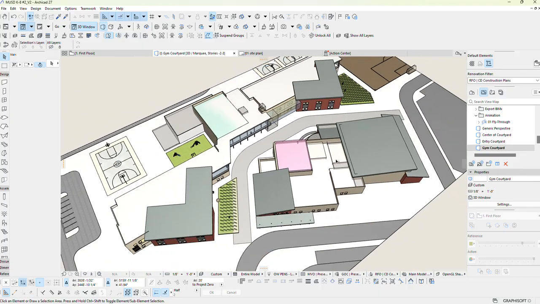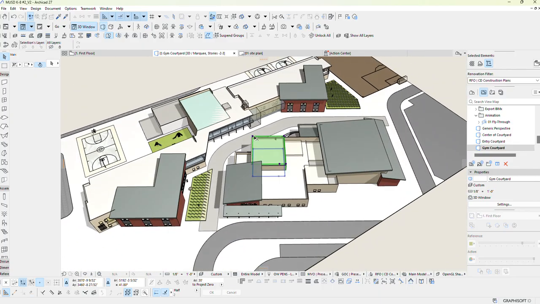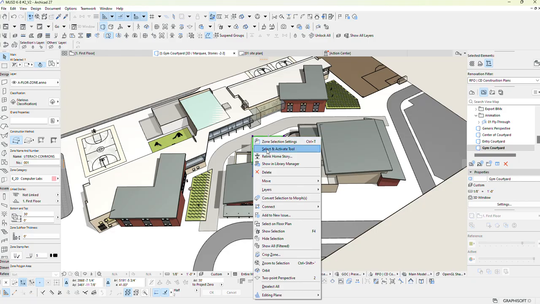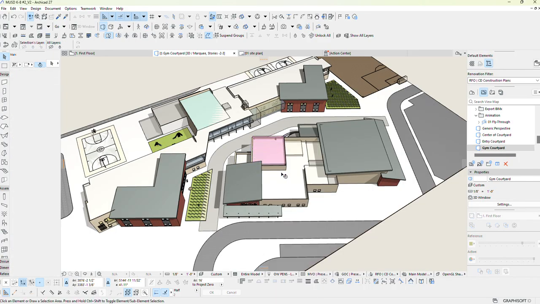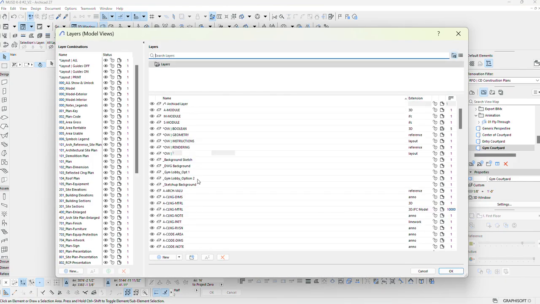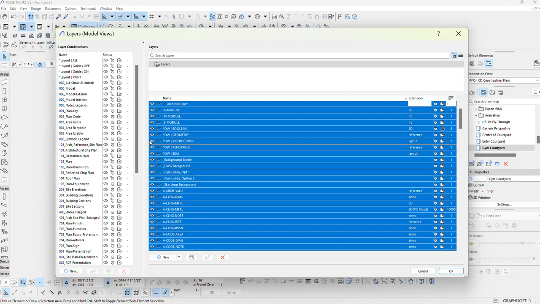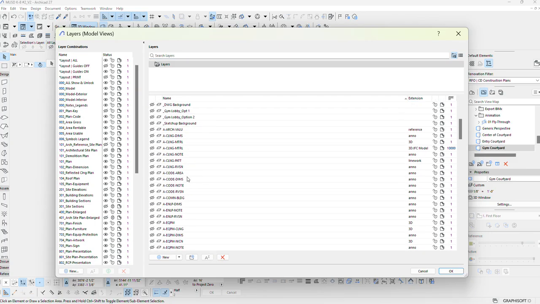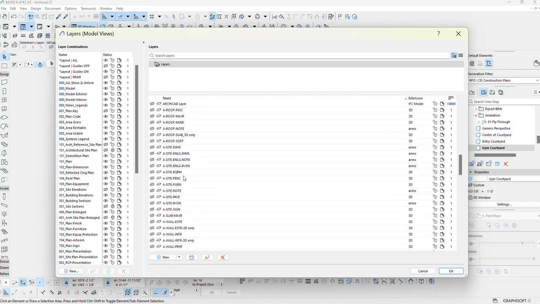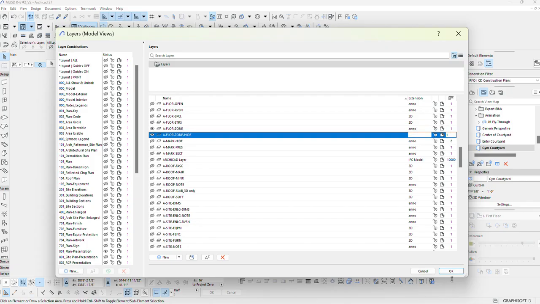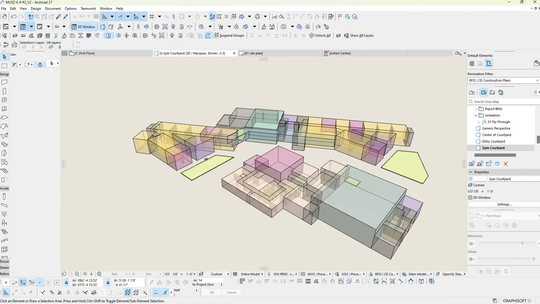So I could basically hide everything else other than these boxes. Oh no, I'm going to forget how to do that. Let's do this. Do it with layers. Turn off all my layers except for the zone layer. Right?